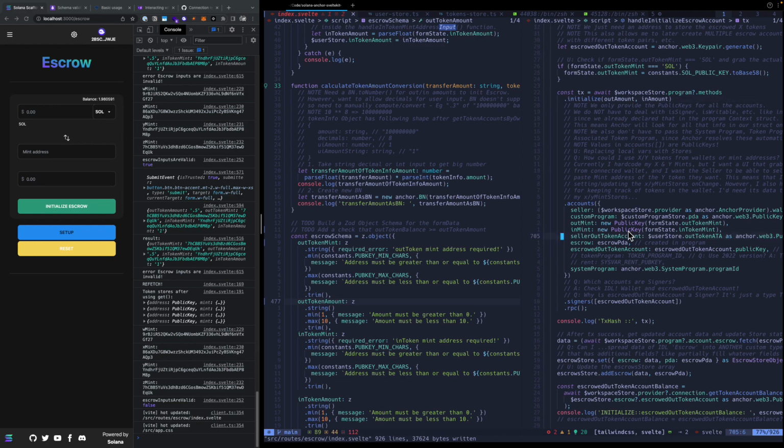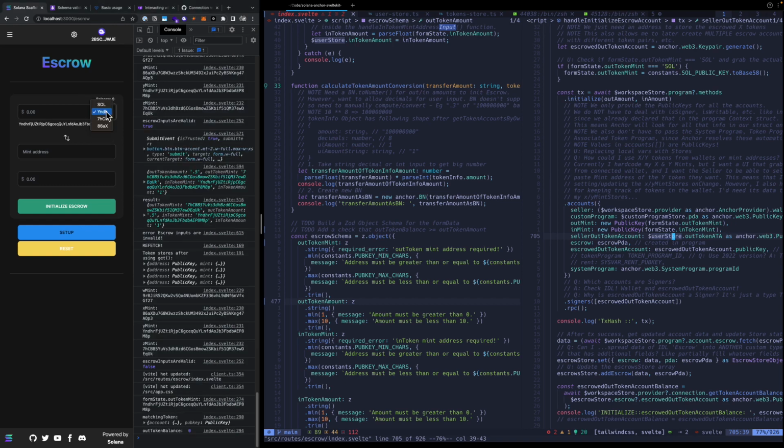It does need the out token ATA from the user store. Everything else is coming from the form, but the out token ATA, my understanding is that is set when we toggle this.